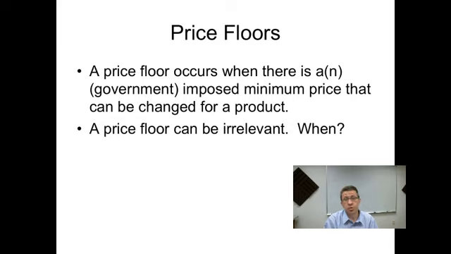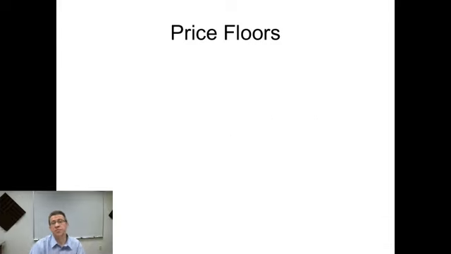Think of the minimum wage. When you graduate, the minimum wage should be irrelevant for you. I hope it's irrelevant for you. If you worked full-time at the minimum wage, you make maybe $14,000 to $15,000 per year. The low end of starting salaries for college graduates is usually 30. You should be nowhere near that. Right? That's irrelevant for you. The price floor is irrelevant. So when the price floor is irrelevant, there's not much analysis that we do with this. Everything's the exact same thing.